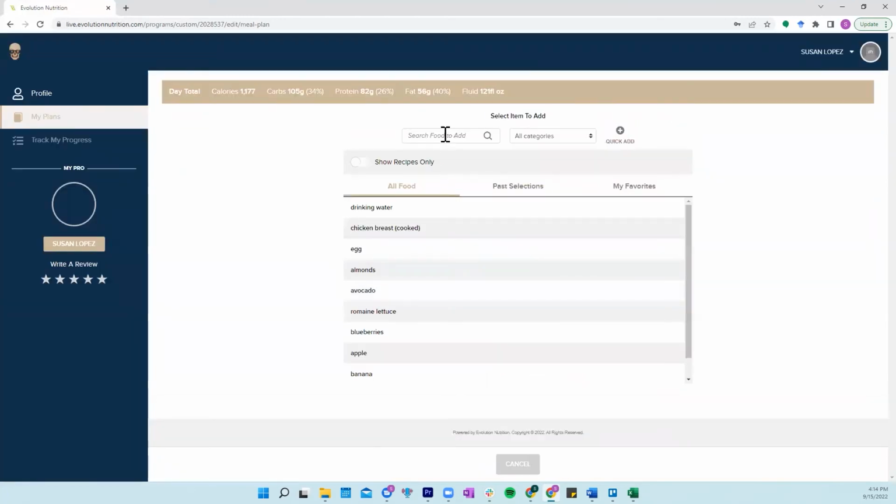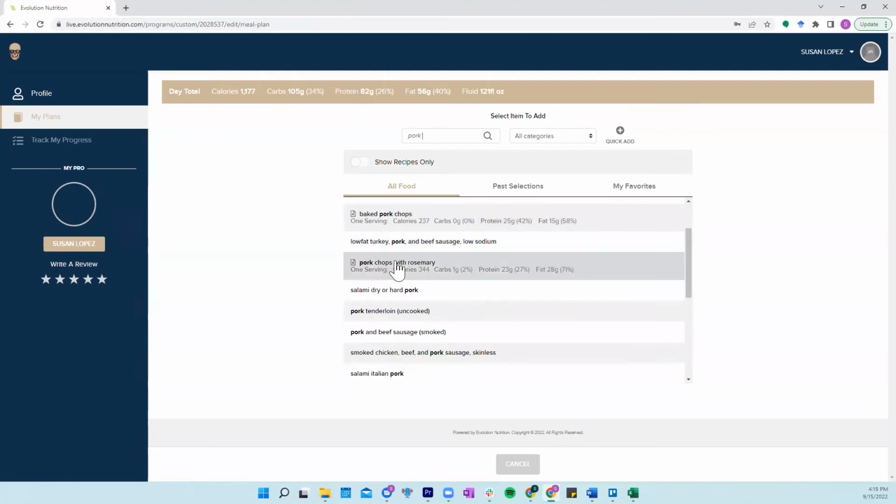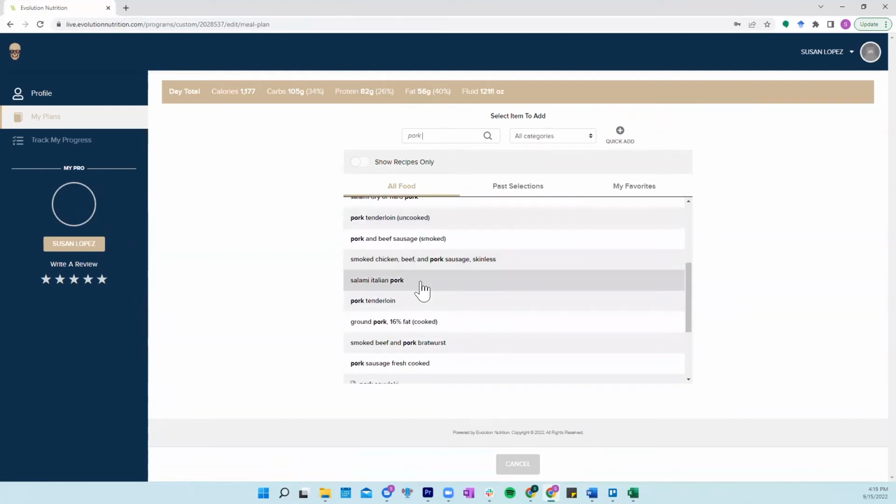And this database is relatively large. So let's say instead of that, we wanted to do, let's say, pork. When you put in your food item here, you're going to see just that singular food item that you can add in, or you will also have the option to choose different types of recipes that contain those ingredients.